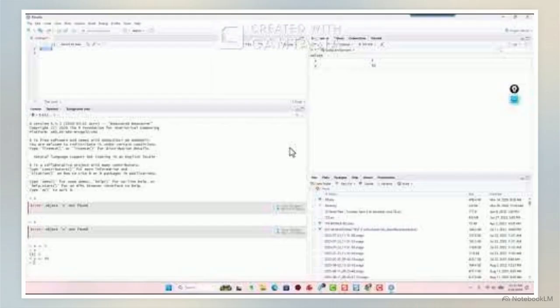This interface shows the 4 main panels of the RStudio workbench. Every time you open the software, everything you need is divided into these specific zones. Down here is the console. Think of this as your chopping board. It is where you execute commands for quick, temporary math or test out a single piece of code. When you run something here, it happens immediately, but it isn't saved for later.